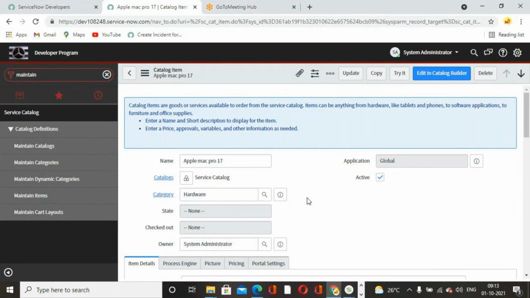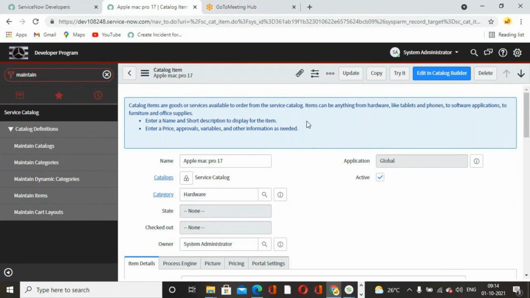It's the same kind of thing as Amazon, right? When you purchase any item, by default the request goes to the specific department, and you will get some acknowledgement also. The acknowledgement can be defined, so when you purchase this specific item, you get a notification as acknowledgement. Okay, once the manager approves, the record action should be approved and a notification sent to the customer: your request has been approved by the manager.